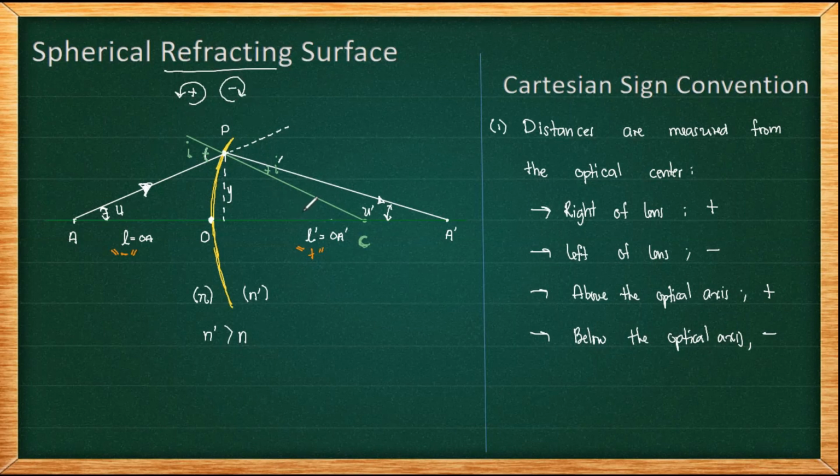So this is our normal line here. It goes in this direction. So I here is positive. This I here, the angle of incidence, is positive. And this one here, this is our normal line and it goes in that direction. It's also positive. Yeah, it's also positive.